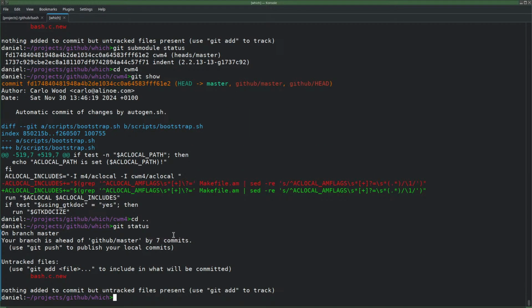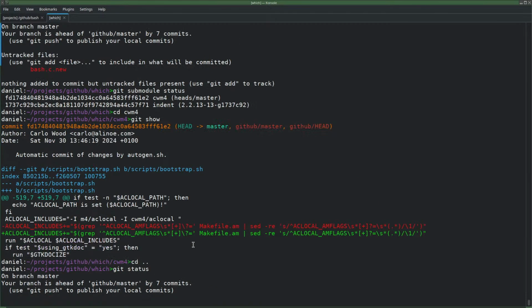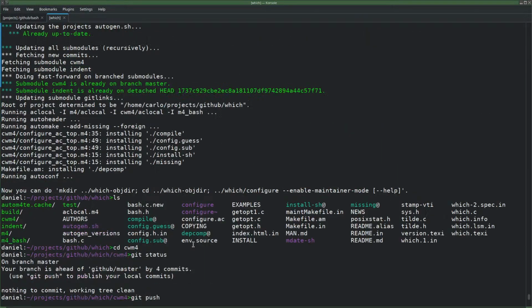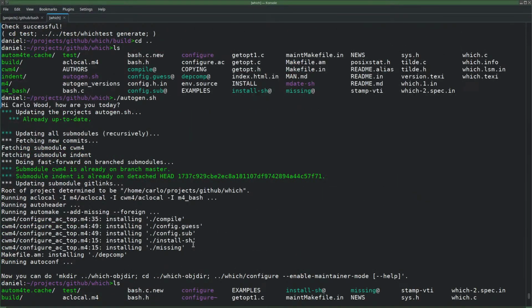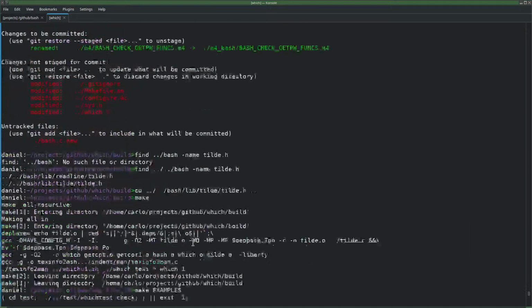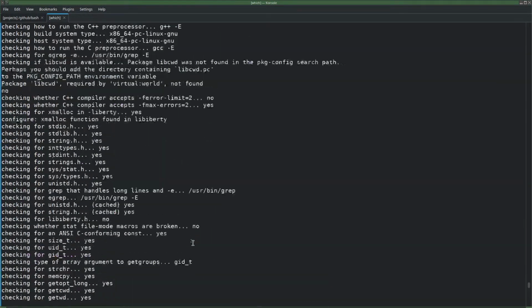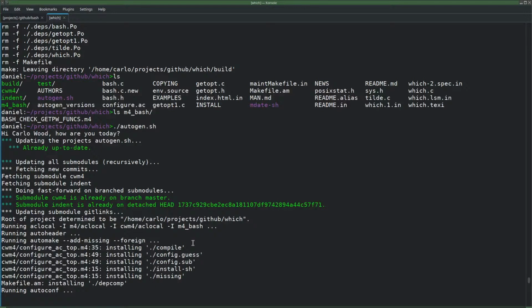Oh, that's what I mean. I did run autoconf, sorry, autogen.sh. That did probably do the commit. Or not. Yeah, but probably anyway.